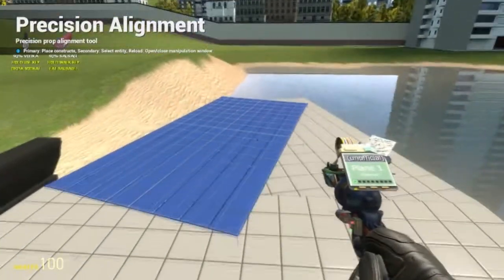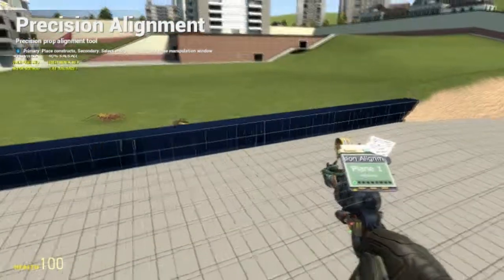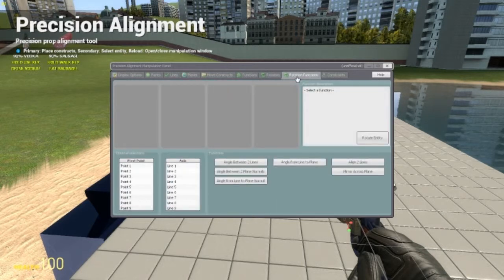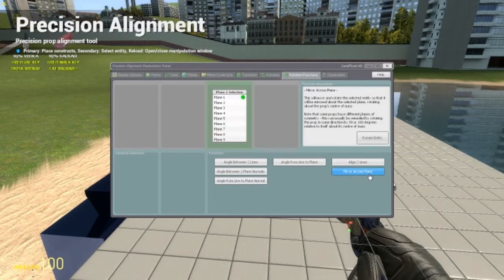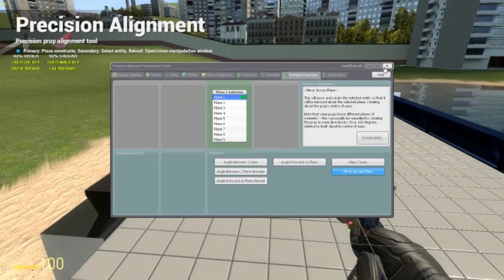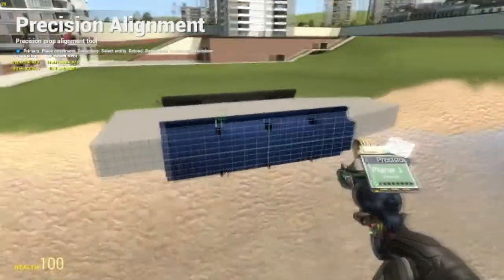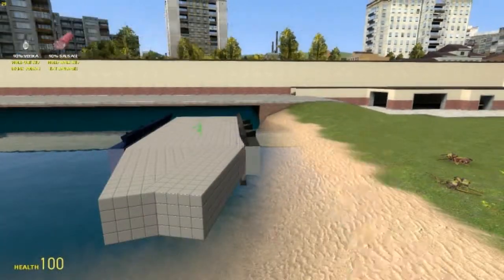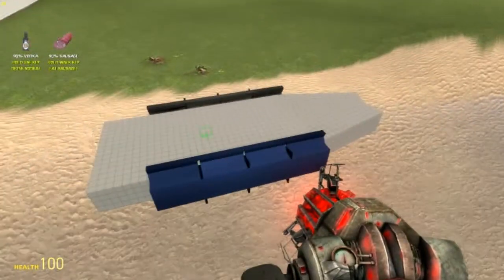The same thing we did with this prop, we right click on the rail and it now turns blue. However, instead of going to rotation when we press R, we go to rotation functions. Now this then comes up. We would like to hit mirror across plane, and since we have only one plane selected, we will click on plane 1. Now, holding the shift button, we click rotate entity, and hey presto, we have just mirrored one of the rails from one side to the other, and as such we have essentially halved our construction work.